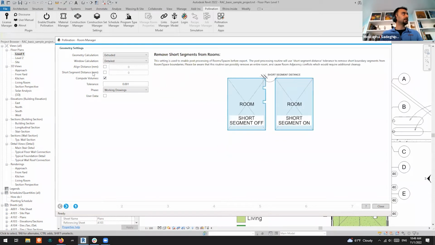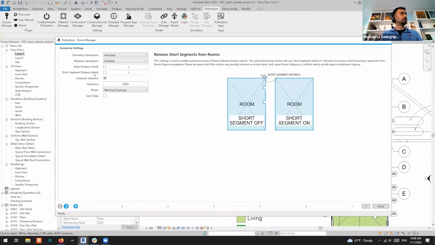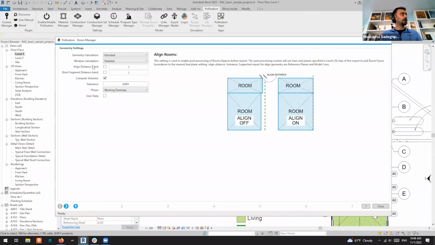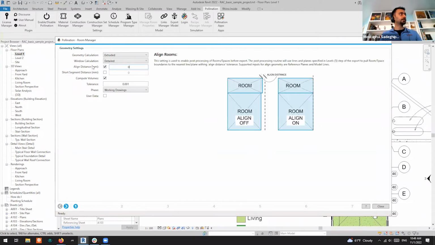Then we have two options here for fixing and repair that I mentioned. We should add an experimental label next to this so people know. One is a line option, where we allow you to draw some lines in Revit, and there is a video already. I mentioned all this, and I don't want to spend a lot of time on it unless someone really wants to. When you draw the line, you put a threshold here, and the room will be aligned to the lines. This diagram hopefully is clear enough.